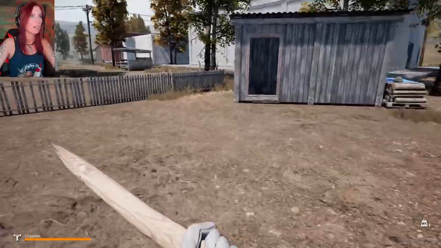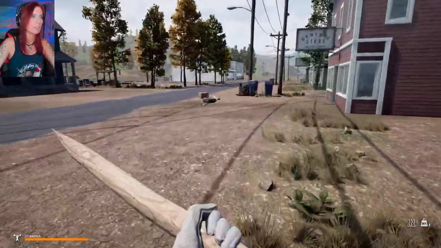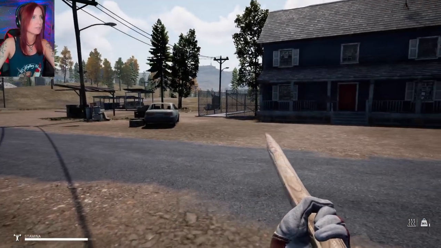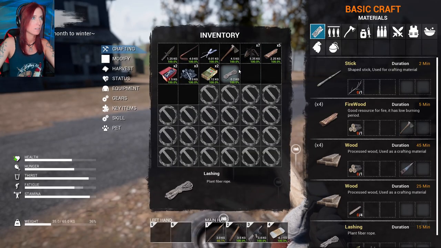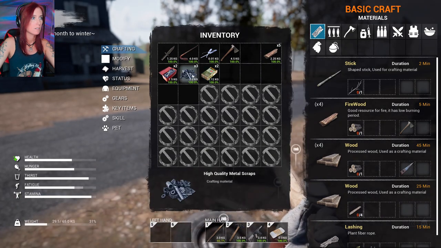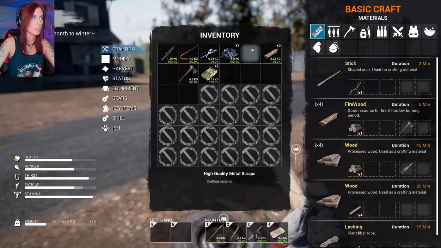Okay, and there's still like 5,000 things in some of these buildings down here, but I can't actually carry everything. And I'm still hunting for that one thing in particular. I remember seeing a filter, but I don't remember where I saw that. High quality metal scraps are probably very, very important. Let's hold on to that for now.